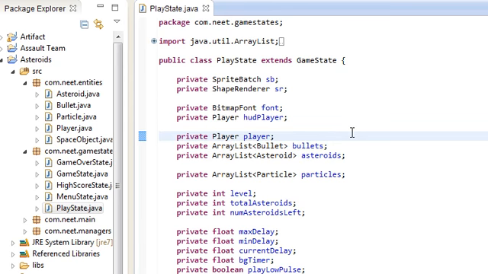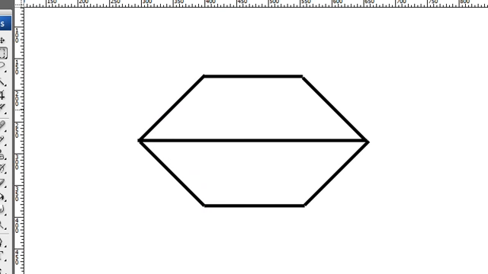And so yeah, that's the last thing pretty much. It might take one or two videos, probably two. I'll use this video to create the flying saucers, and then in the final video I'll do all the collision stuff. So basically, this is what our flying saucer is going to look like.